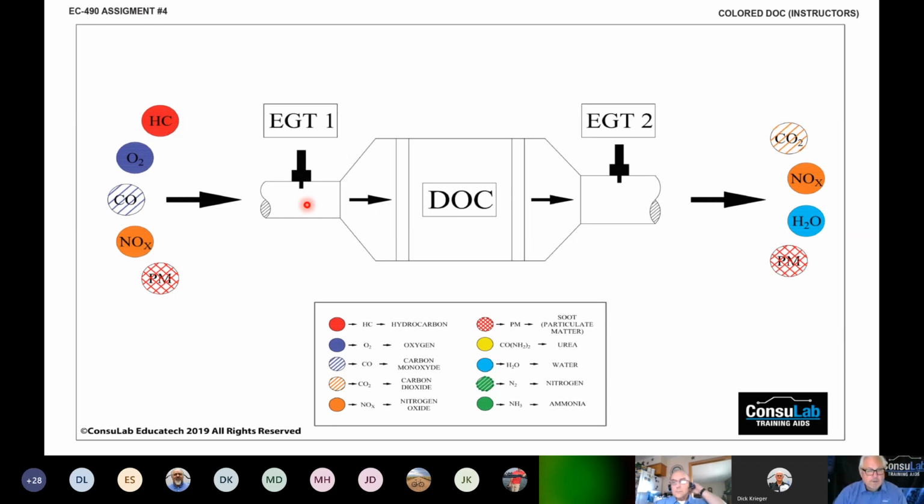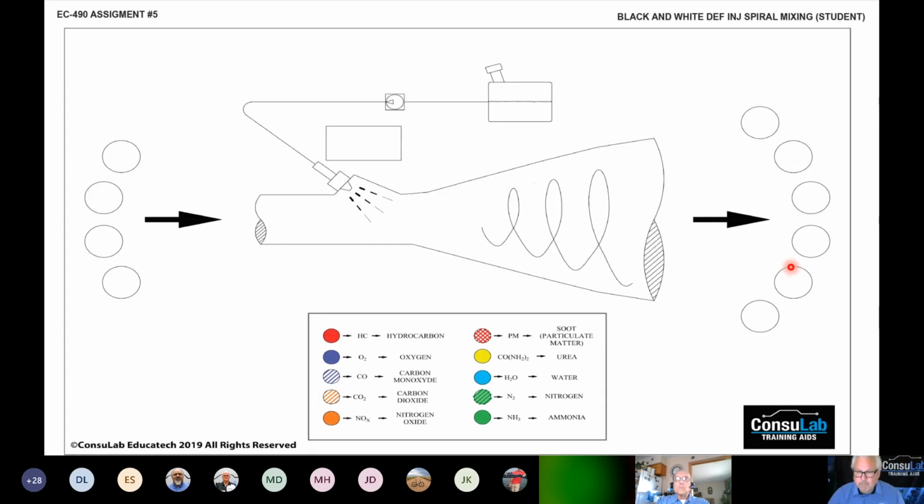So as the exhaust travels through the diesel oxidation catalyst, here's the gases we end up with. Now, in the interest of not giving all the answers away for your students that might search this video on YouTube after it's posted, I'm not going to give all the answers away. I'm going to ask you to participate in an assessment or a question and answer form that Tim's going to send out in a little bit. But the next slide doesn't have the gases identified.